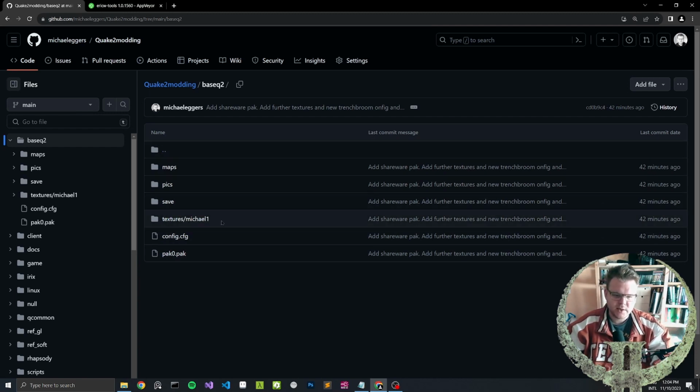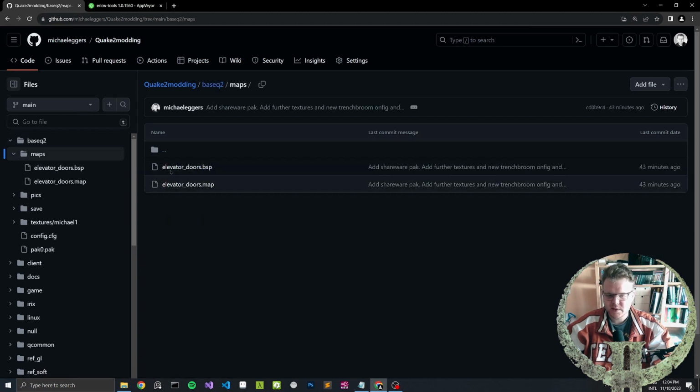Also, I included some extra textures I made myself, and we're going to use them for the test map we're working with. The test map you can find in maps. Here's the compiled map, the BSP, and also the map file that you can just open in TrenchBroom, right?